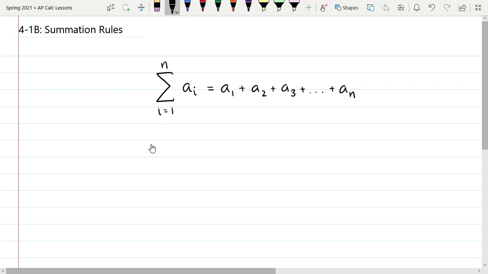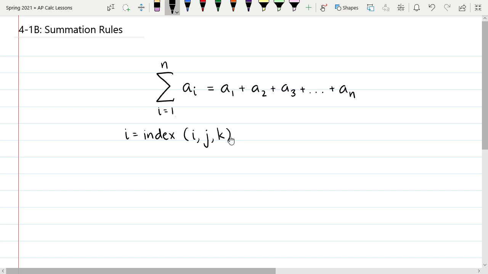Hopefully that's at least somewhat familiar to you. Now, just to make sure we're clear on some of the vocab here, that I that you see, in this case, that's referred to as the index. Now, it doesn't have to be an I, although I is generally the most often used, but generally you would see it as I, sometimes J, and sometimes K. Those are probably the three most commonly used letters. Now, it's not that other letters can't be used, but again, if we're talking about what's standard, you're most likely going to come across I, J, or K.